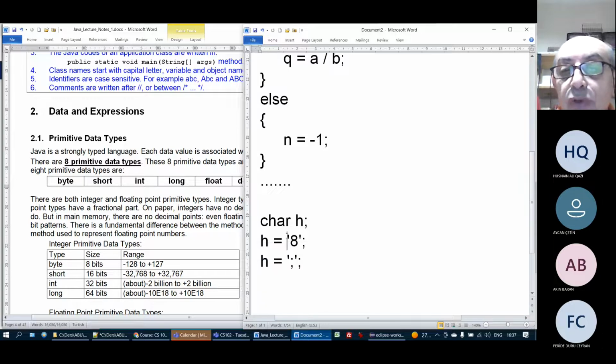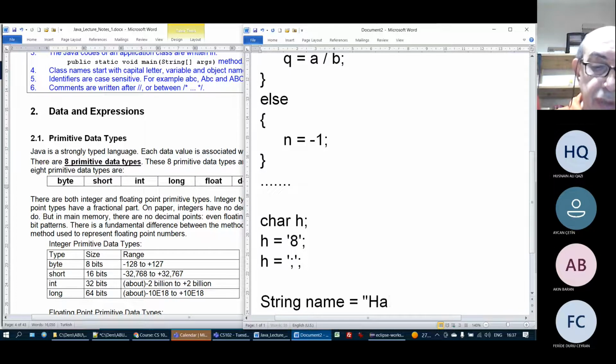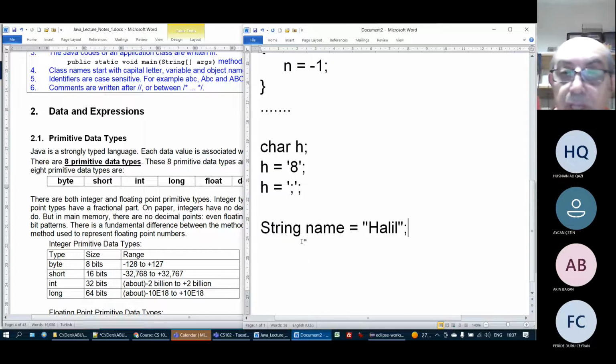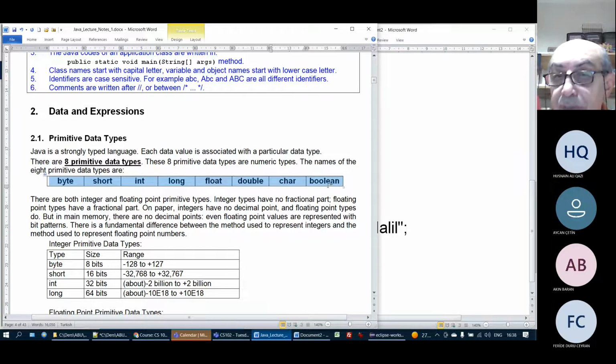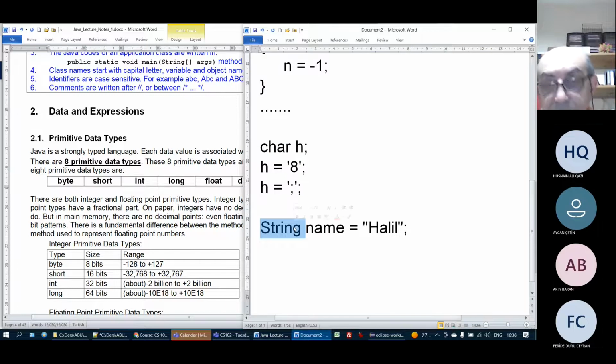So when we want to use a single character, we use single quotation marks. In Java, if I want to define a string, how do I define a string? We will see this later on, but I will write it. For example, name equal, then I will put double quotation marks. A string is defined with the String class. String is not one of the basic data types. There is a String class in Java. Name now is a string object, and it is assigned this string. We cannot write strings with single quotation marks. If you do this, you will get an error. This is not valid.